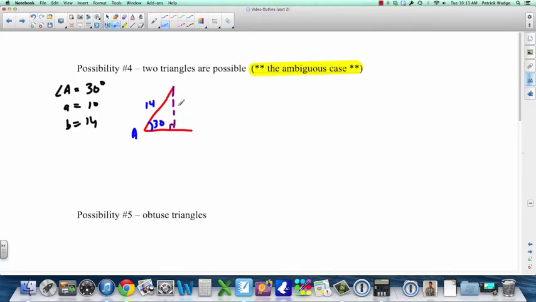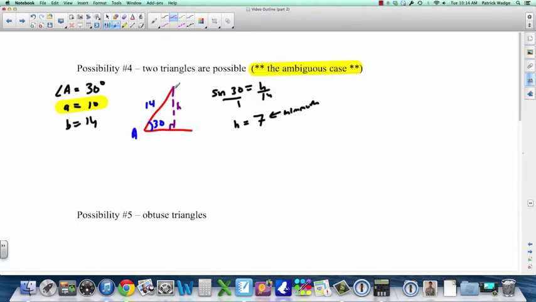So you draw this, call it h, and you would do the same thing. Sine 30 equals h over 14, and if you do that, it's just like the ones we did previously. It's h equals 7. So we need 7. This is our minimum we need in order to make at least one triangle. And you take a look at what we have for side A, and you can see that side A is 10. You need 7, you've got 10. So can you make one triangle? Yes, you can make one triangle. You have more than enough to make one.